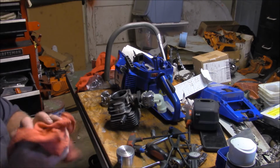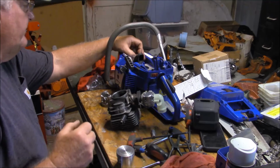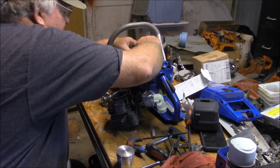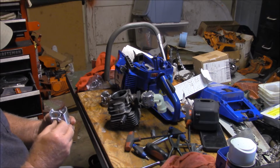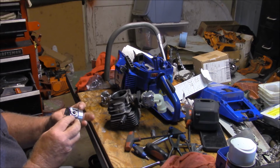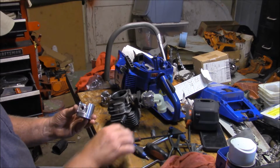Now, I'm going to speculate that one of the reasons why that thing is still running is because of the heavier oil mix. I mean, this is the kind of thing that I think caters to the heavier oil mix. Now their wrist pin diameter is fine. There's nothing wrong with that wrist pin. There was a thought process that maybe it was the wrist pin, but I'm going to say no. I'm going to say that's purely the piston.